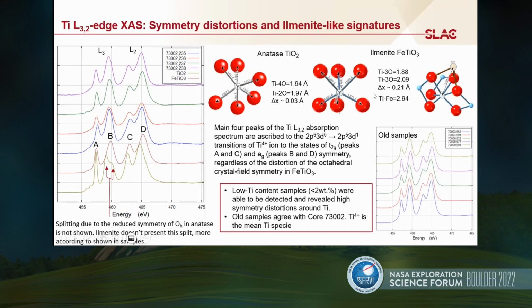So I was exploring different candidates that have a reduced symmetry in this particular direction. So I started with ilmenite. Ilmenite has the same first coordination shell, oxygen around the titanium, but we have a larger distortion and also the effect of the iron. This spectrum matches very well with the second peak here, which corresponds to the eg transitions. So on average, we are pointing out that maybe we have some ilmenite-like signatures instead of anatase. This is one of the first candidates I have been working on.